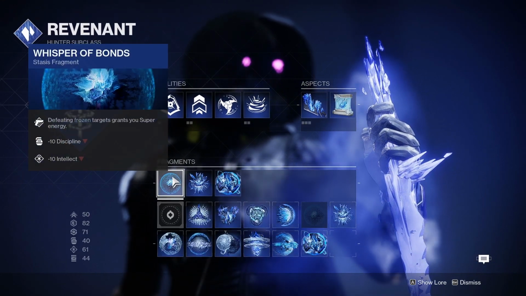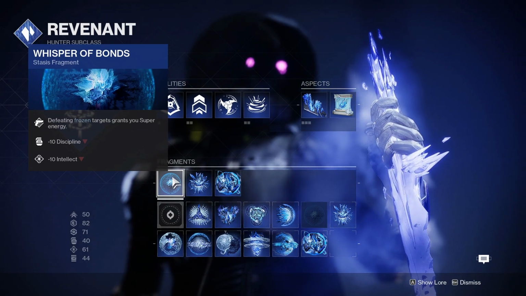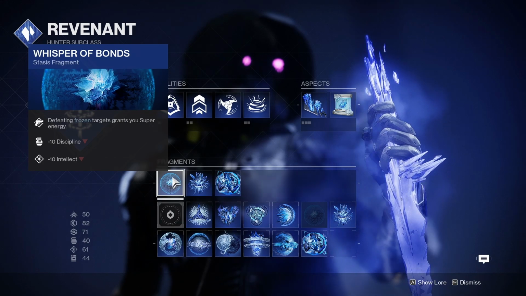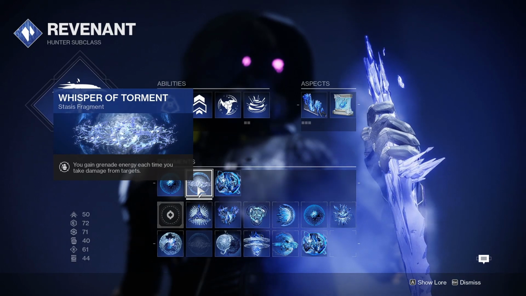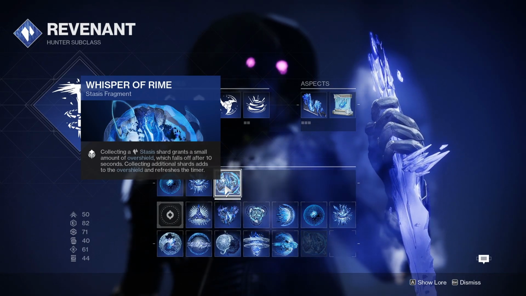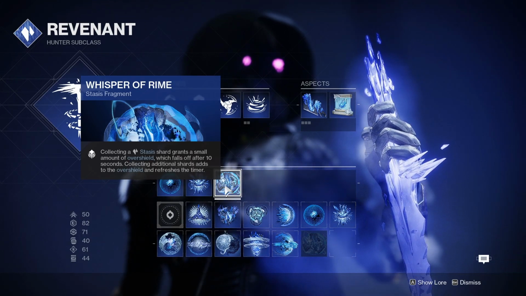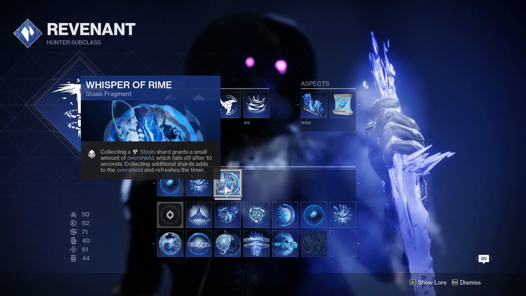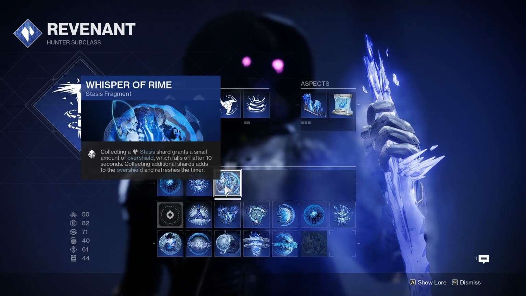For my fragments, Whisper of Bonds, defeating frozen targets grants you super energy. I mean, who doesn't want that? Like, let's say you chuck a Duskfield Grenade, everything freezes in it. You chuck a Shuriken at them and they die. Boom, super energy. Wonderful, let's go. Whisper of Torment, you gain grenade energy each time you take damage from targets. And Whisper of Rhyme, collecting a stasis shard grants a small amount of overshield, which falls off after 10 seconds. Collecting additional shards adds to the overshield and refreshes the timer. Guys, this is our survivability fragment right here, and it works.